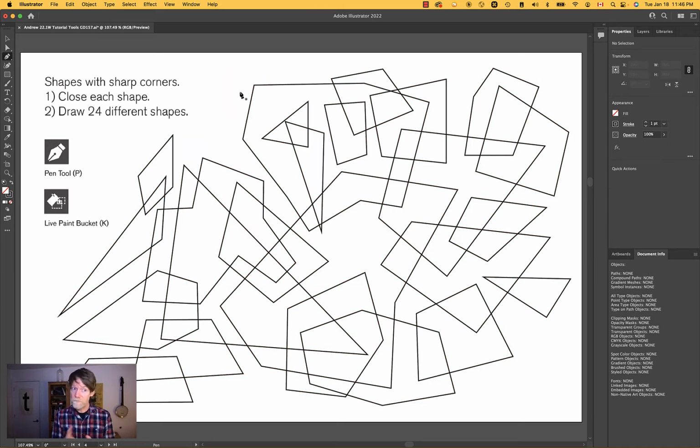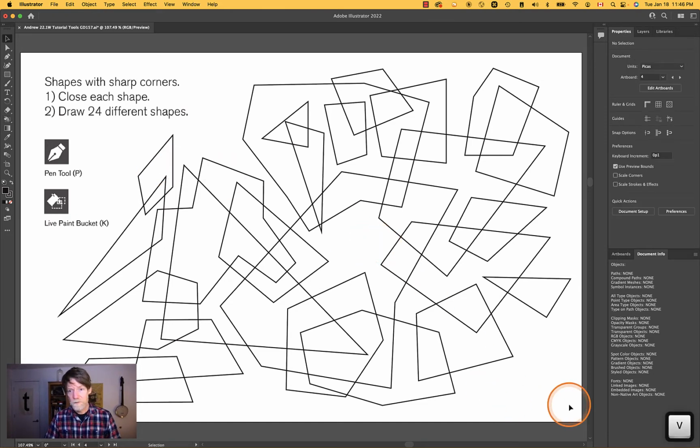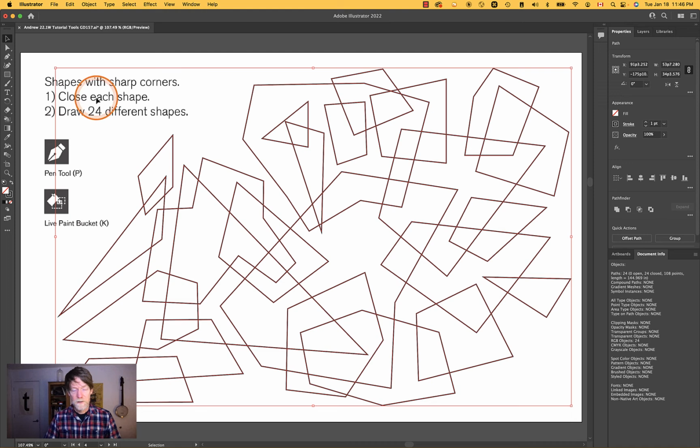I want to show you this very advanced tool now, which is called the Live Paint Bucket tool. This one is found underneath this other tool here, which is the Shape Builder. When you select this tool, you're going to see that there are some swatches that come with it. The one in the center is the one that's selected. So if I want to fill with the paint bucket tool, you have to choose that one. So what I'm going to do is select these shapes, and then I'm going to have a little bit of fun filling in the spaces.